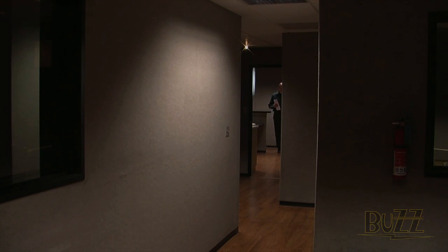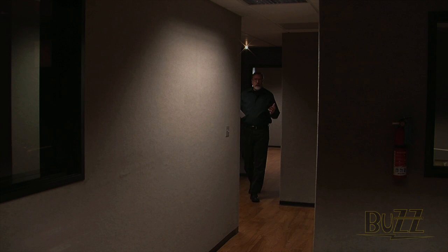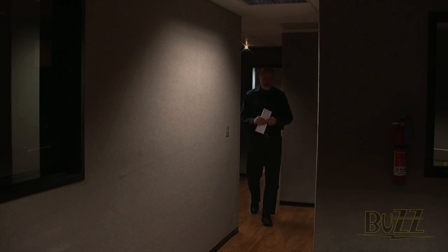DTS built this facility 20 years or so ago and acoustically treated it because they were working with a new concept in surround sound, which they eventually rolled out to movie theaters. They moved out of this space a long time ago, but recently we took it over. I mean, how can you turn down an acoustically treated studio? Take a look.